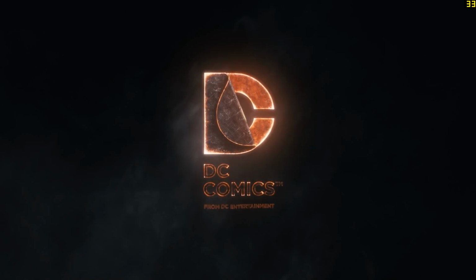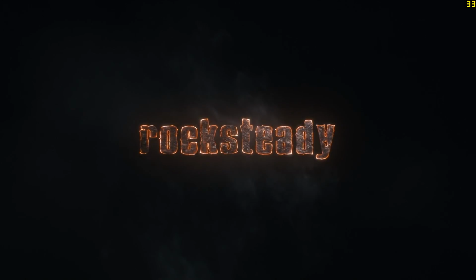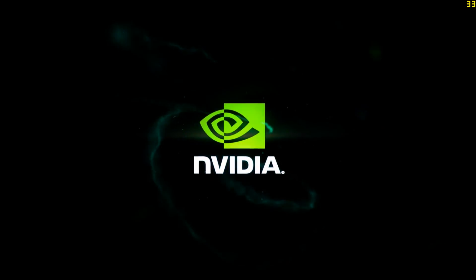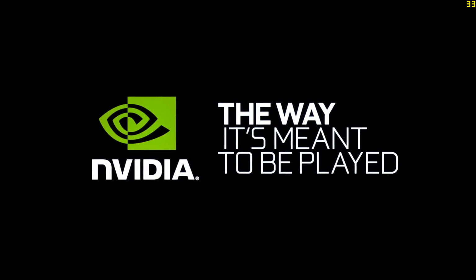You can check out my specs in the description below, but basically I'm running this on two EVGA GTX 980s. These are the Superclocked models. They're boosting up to about 1400 megahertz. I'm not doing any super overclocks on them, but pretty hot cards out of the box.